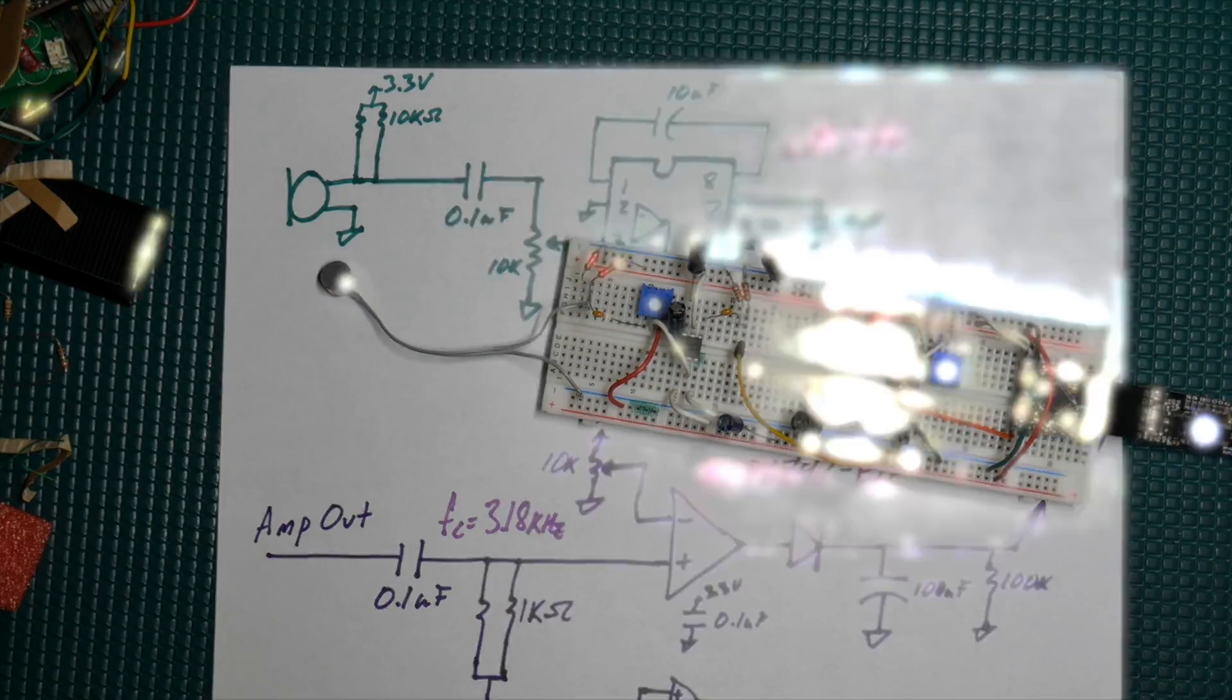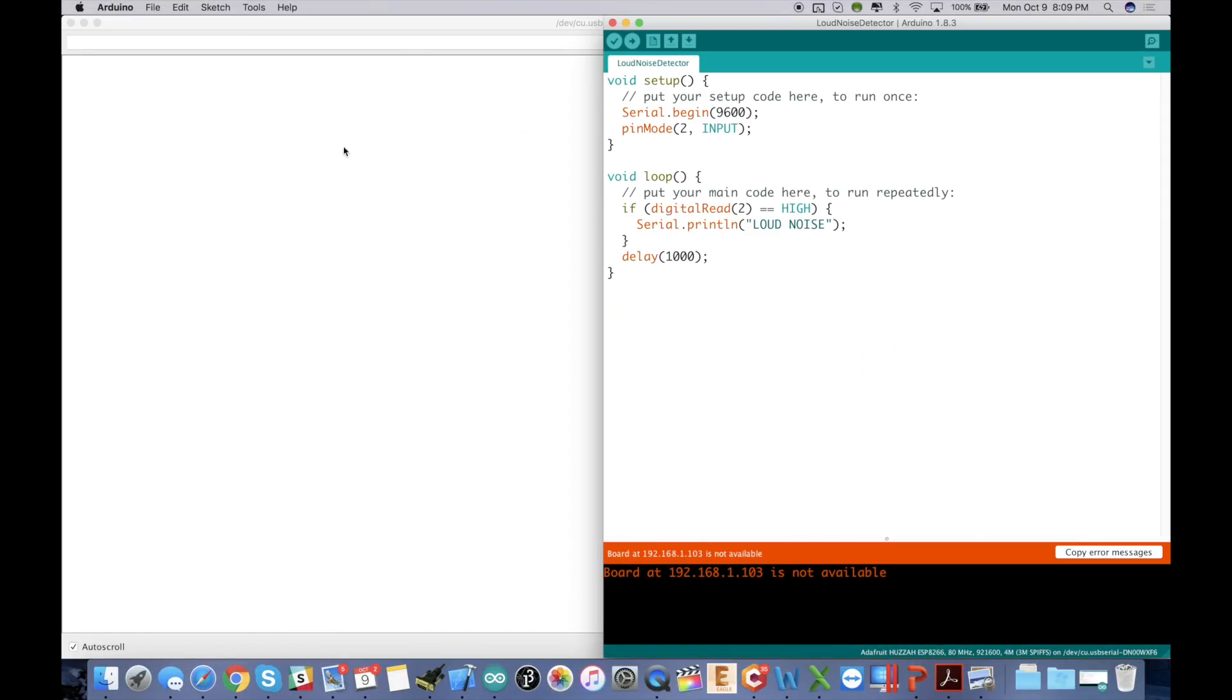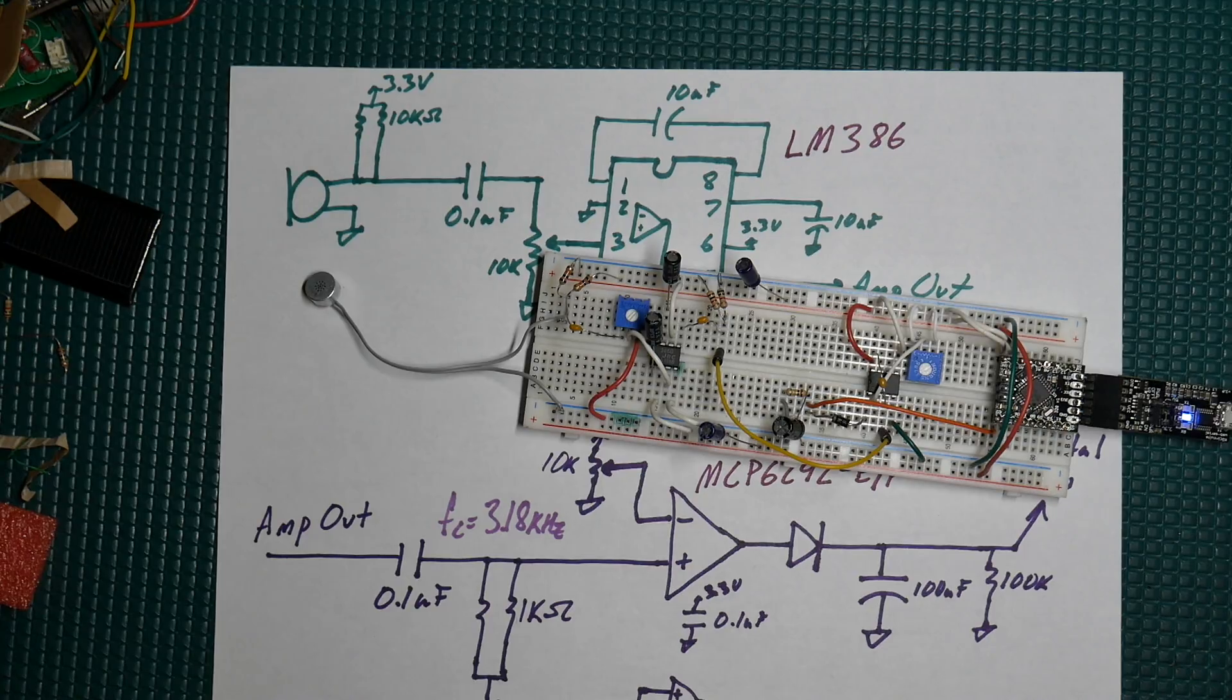Here's the schematic, but first let me give you a quick demo and show you how this thing works. I've got a little Arduino board there that is monitoring that digital pin, and if it goes high just serial.print 'loud noise here'. I'm gonna go ahead and trigger it - don't worry, I'm gonna mute the volume so it won't hurt your ears. As soon as it heard that loud noise, there you have it, it can print it out.